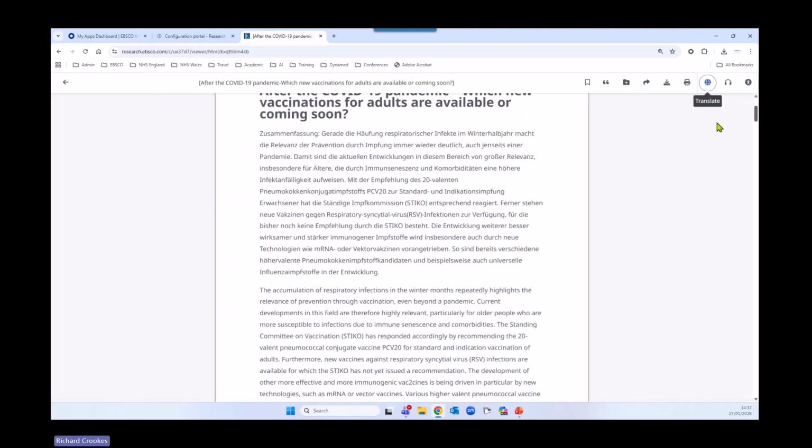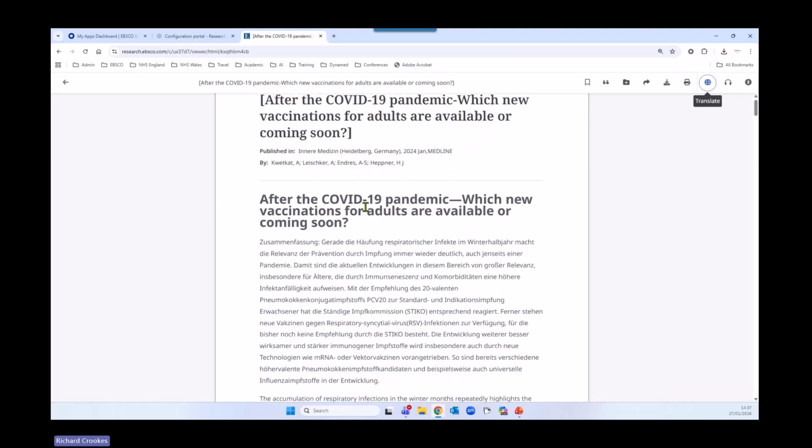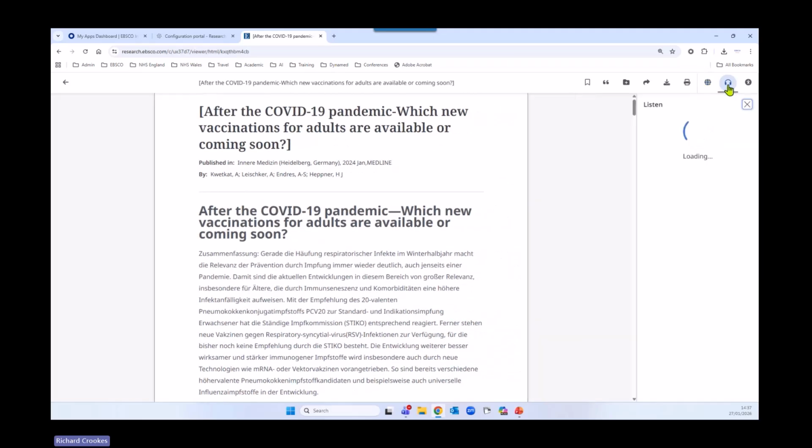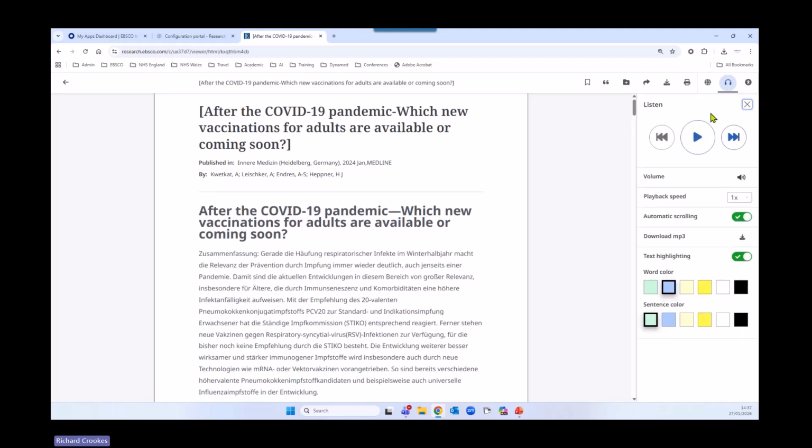Okay, so that's there. And there's also the option, I think if you have it in English, I don't know for sure if you'd listen to it, whether it'll go back to the default language or read it in English. I might just try this and see how that sounds.